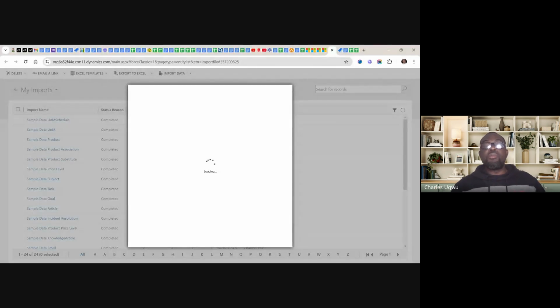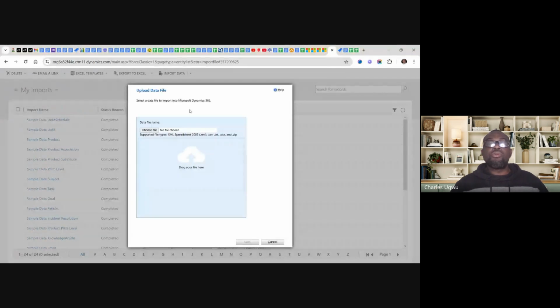So it's opening up another window for us. So this is where we should import the data file. Choose a file. I will click on this. Then this data we're trying to import, I have it on my desktop.